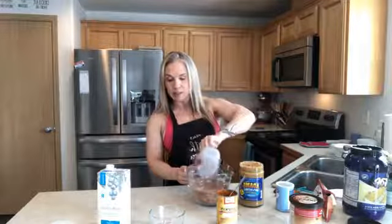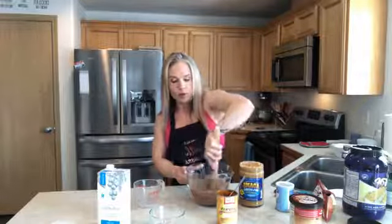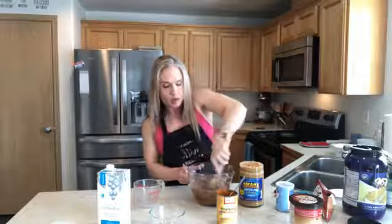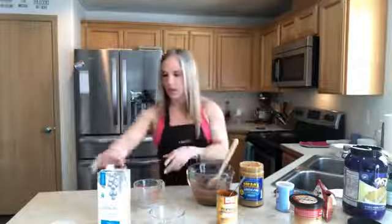All right, we're gonna add this. Okay, I'm gonna mix it up really well. And then for this one, I'll show you the one I made. I did make it in my cast iron skillet, but this particular one, because I don't have 2 and I have this other one ready to show you, I'm going to put it into an oven-safe casserole dish. I'm gonna add just a smidge more milk because this is running a little thicker than I would like it.